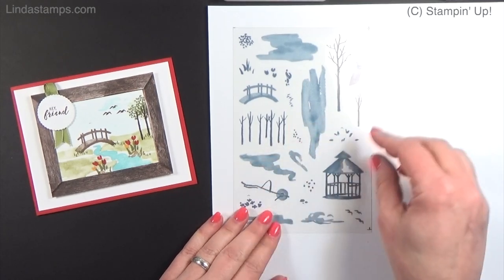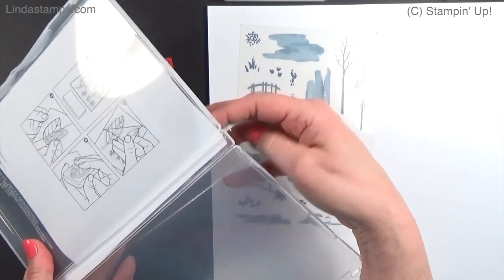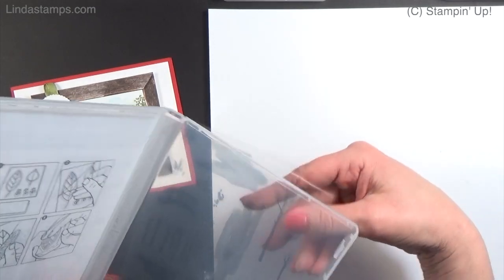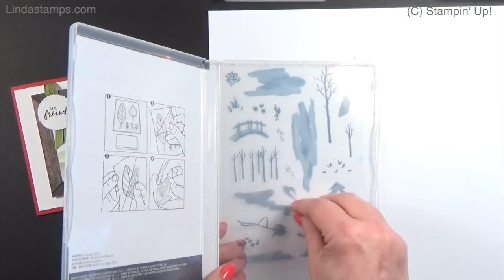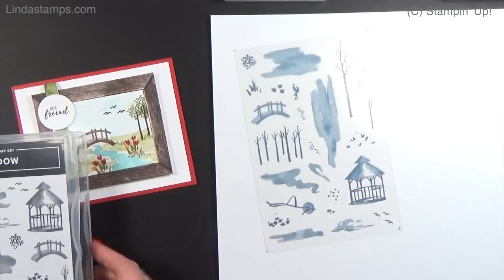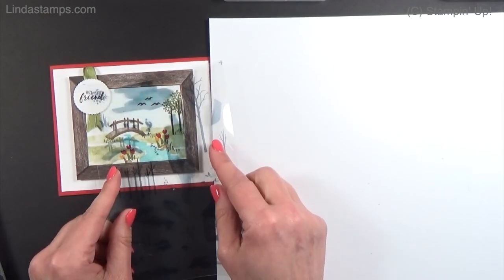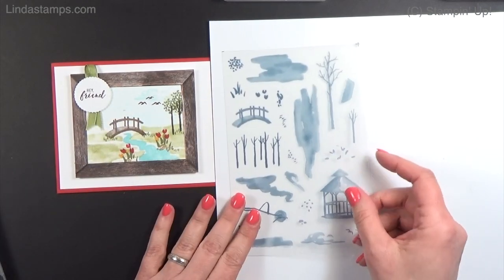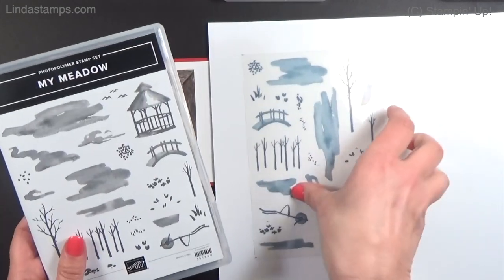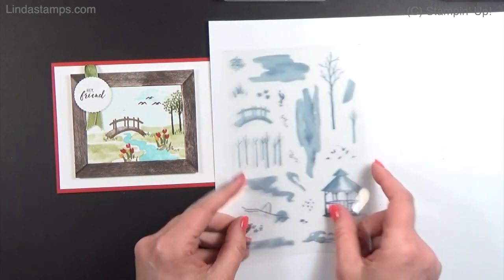They're going to change that. This piece of paper inside here will come around and the images are going to be printed on the actual paper, and then you will put your stamps directly into the case. What that does is it saves resources because they don't have to have another printing job. I am really going to miss it because I use it all the time when I'm trying to line up things and see what fits where. What I'll probably do is stamp these on vellum or make a copy on vellum so I can keep it in the stamp case and use it in the same way. It's good to save the planet anyway we can.